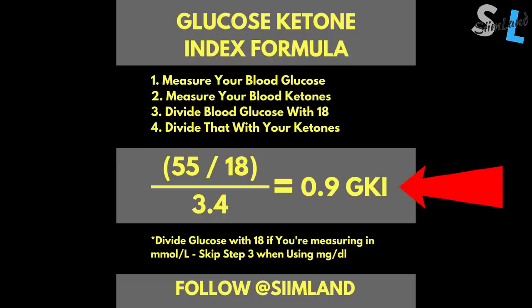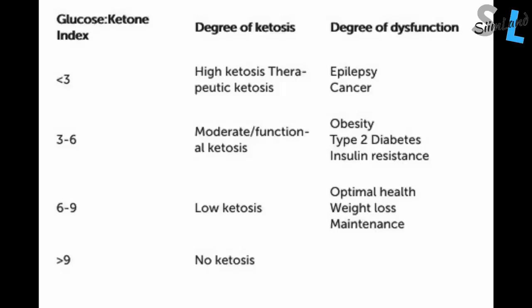The end result is your glucose ketone index. In general, having a glucose ketone index below 3 indicates high levels of ketosis in relation to low levels of glucose. 3 to 6 shows moderate ketosis, and 6 to 9 is mild ketosis. Anything above 9 to 10 is no ketosis and no autophagy. The glucose ketone index is going to show you what your insulin to glucagon ratio is in regards to being ketotic and catabolic. A lower glucose ketone index will indicate more ketosis, lower blood sugar, lower insulin, more AMPK, and therefore more autophagy as well. Versus a higher glucose ketone index shows no ketosis, higher blood sugar, higher mTOR, less AMPK, and therefore less autophagy.